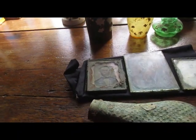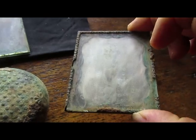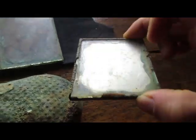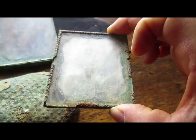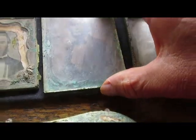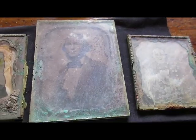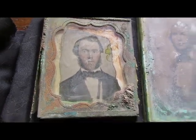I think the funniest thing, the first one of these three photos that I dug up was this one, and I don't know if it really shows up on the camera that well or not, but I thought it was a little pocket mirror or a hand mirror, because all I could see was a reflective surface. And then I dug up this guy, and I could actually make out the picture on him. And I went, oh my God. So I looked back at this one and realized, yeah, there's a face in there. And then there's another face on this guy when he came out. And I believe they're all different.